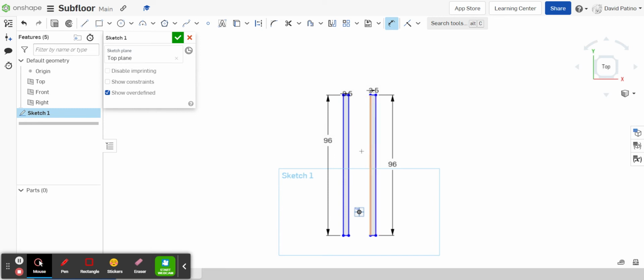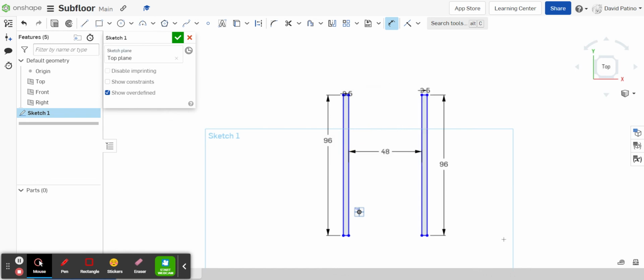Okay, so we're going to create this space, and I believe this space is 4 feet. So let's create another dimension, and we're going to go from the midpoint here. Let's see if we can grab it. I'm not grabbing it very easily, so we're going to glow this orange, click, and click. And this distance is going to be 4 feet, so that is going to be 48 inches.